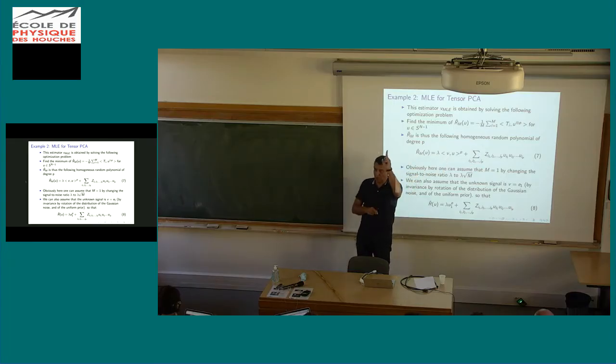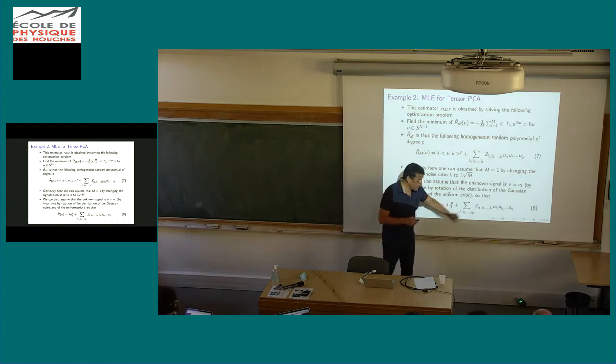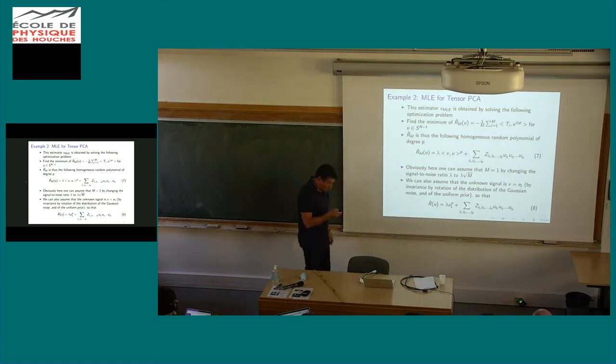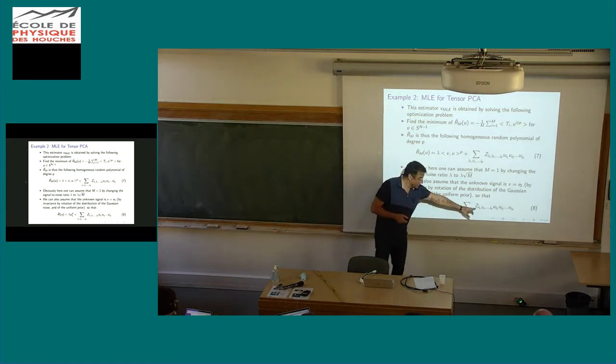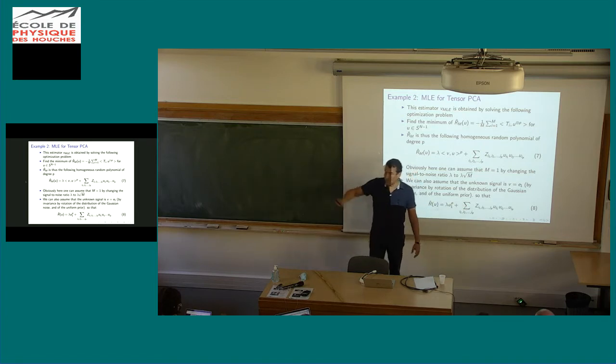And then this thing just becomes lambda u_1 to the p plus this. And remember, these guys are Gaussian. So after normalization, as I explained before, this is the p-spin Hamiltonian, a random homogeneous polynomial, to which you add a non-random fixed polynomial. The random one is very complex, as I've mentioned before, with many local minima, etc. This one is very simple. You add the two. When lambda is small, of course, the random one wins. When lambda is larger, this one will have a role, and this is the transition I just explained.